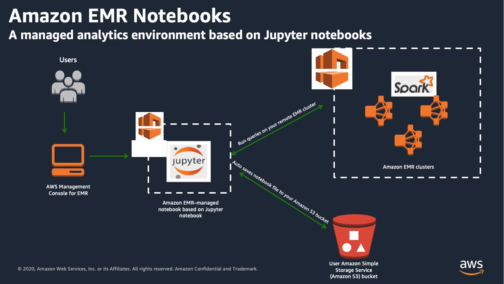This slide shows you a quick schema of the architecture of EMR Notebook. Users can log into AWS Management Console, navigate to the EMR page, and then spin up multiple notebooks from the console. These notebooks are hosted inside EMR VPC without any access to the internet. They are connected remotely to the master node of your cluster running inside your VPC and through security groups. Using these notebooks, you can submit your Spark jobs remotely on your cluster through the Livy that's also installed on the master node of your cluster.